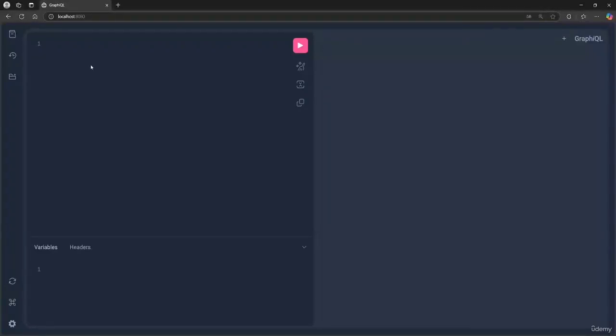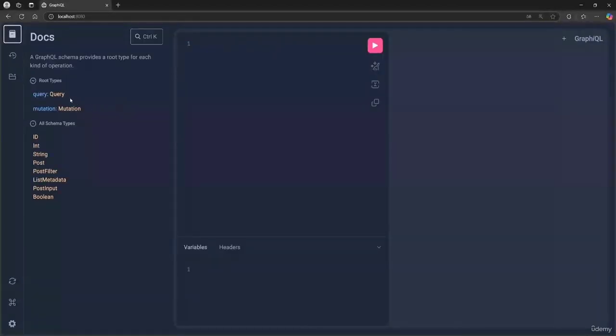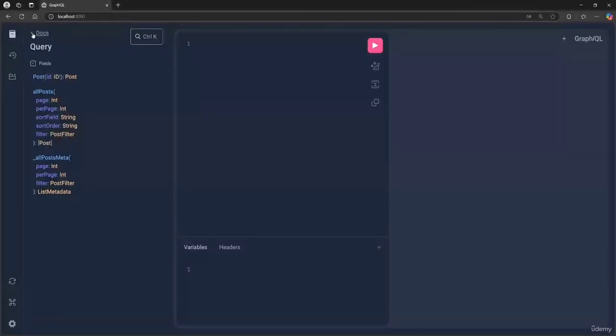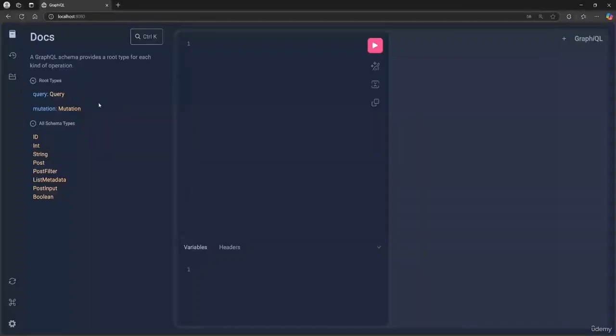As you type, GraphiQL shows you all available fields and types based on your schema. Another great thing is the Docs tab on the left side. If you click it, you'll see the full API documentation automatically generated from your mock database. You can browse through all available types, queries, and mutations, which makes it really easy to explore and understand your API.